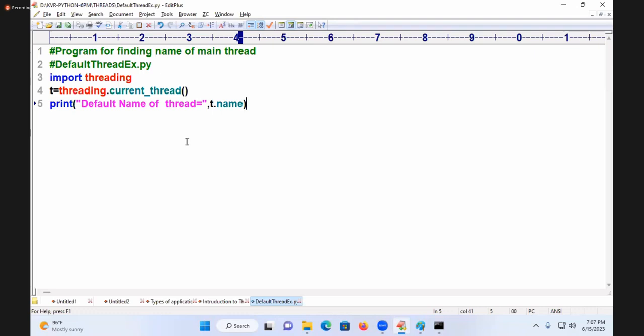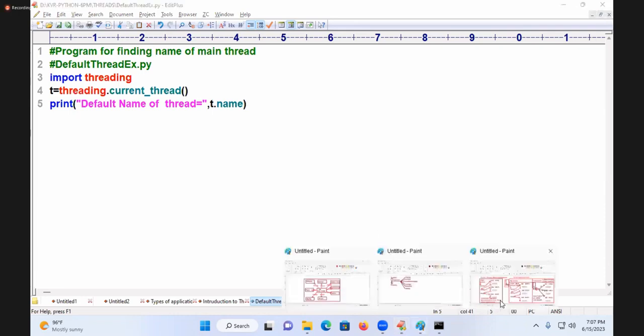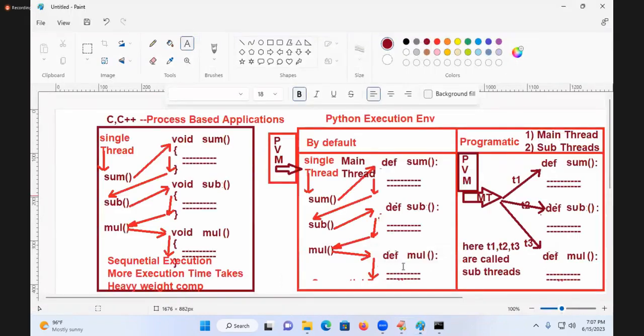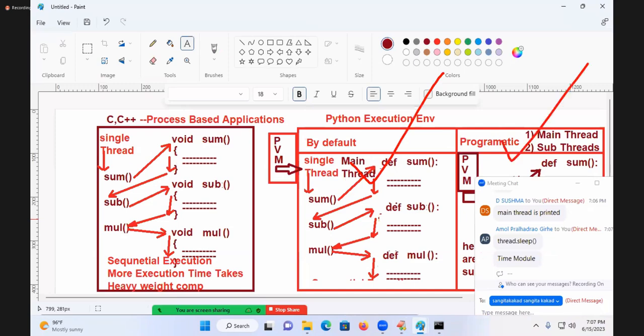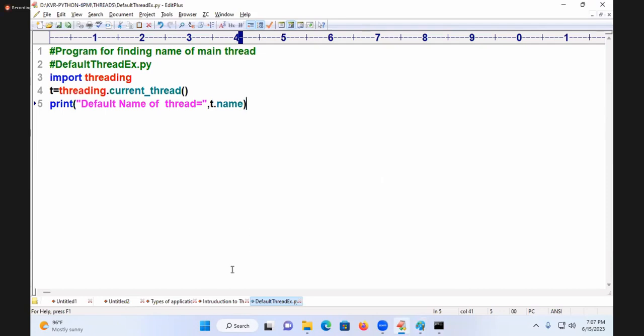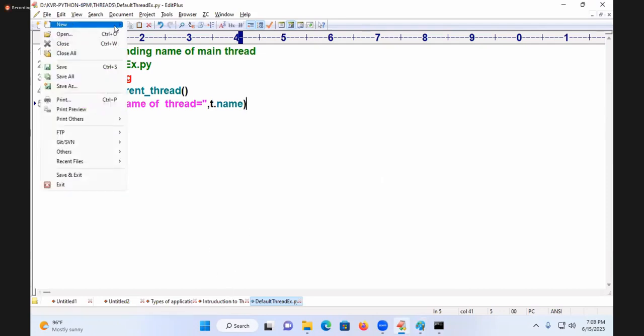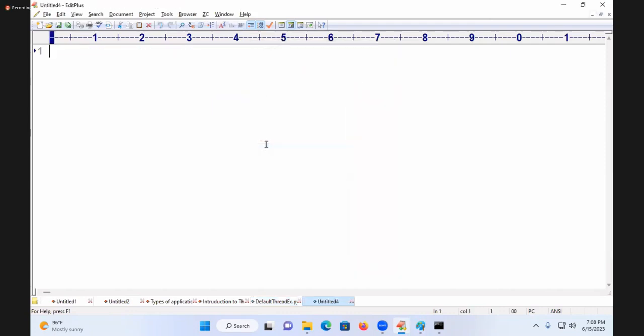Now, threading dot sleep. I'm going to use it today. Already we used the sleep function in where? In the time module, right? Time dot sleep. Now coming to the point, one more example I am going to cover. I want to show you the default programmatic environment with time measurement. I said heavyweight component and lightweight component. So don't feel bad, students, when I wake you up. I only hope you will follow me.